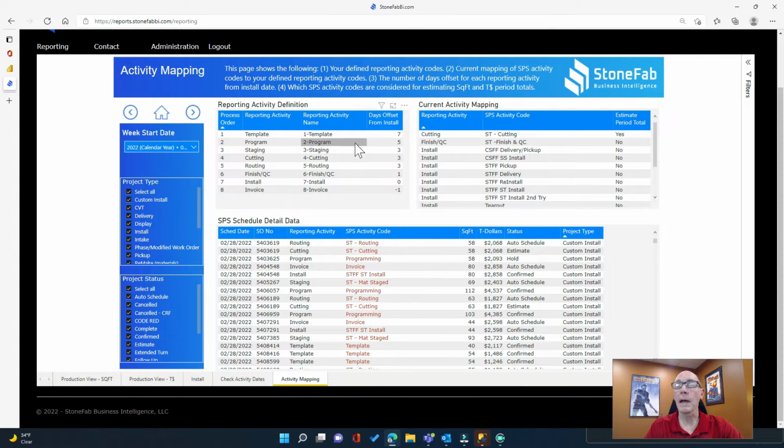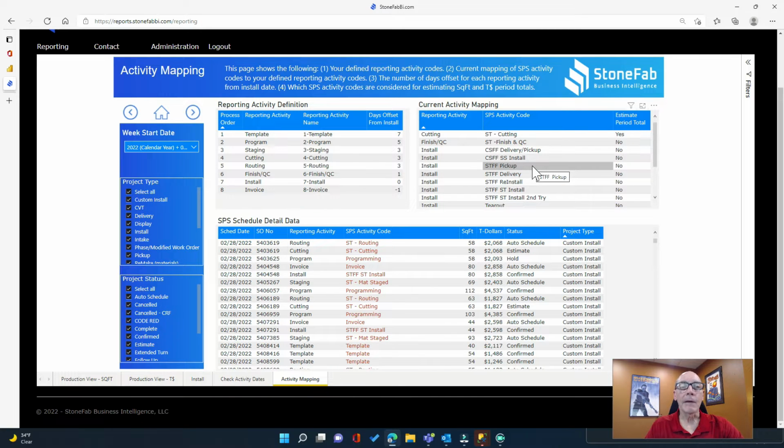So this should echo the worksheet that you gave to us. And then this second panel up here in the top right called Current Activity Mapping. This shows you where each of the SPS activity codes in your system are mapping to the reporting activity that you defined over here.